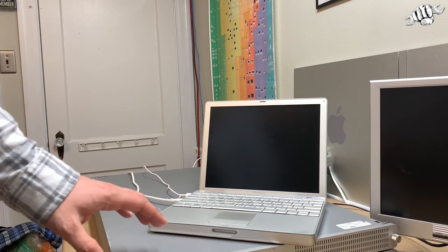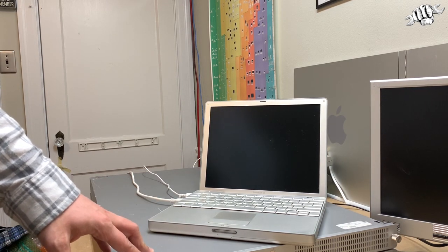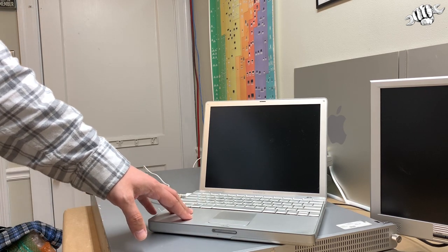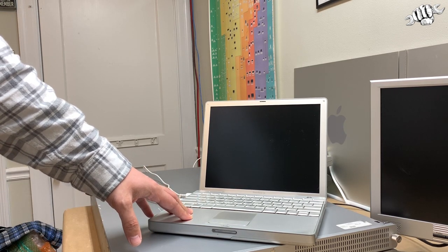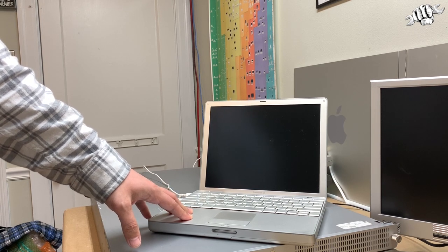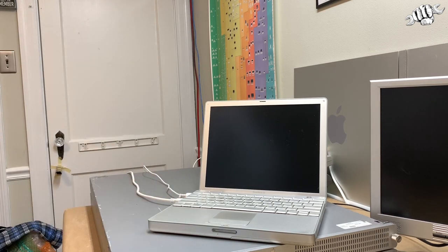Now what I will do is put the Xserve into target disk mode and install the system from here. Now I've tried this before with Leopard, as I mentioned, and it was a disaster. So bear with me, we're gonna try it again.